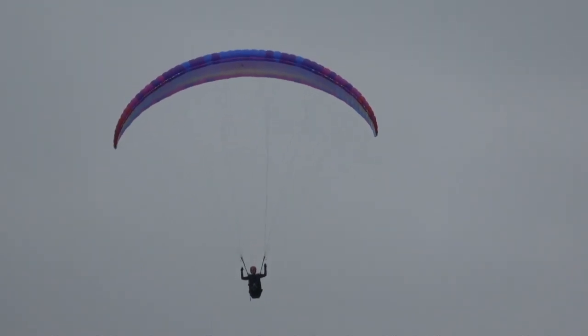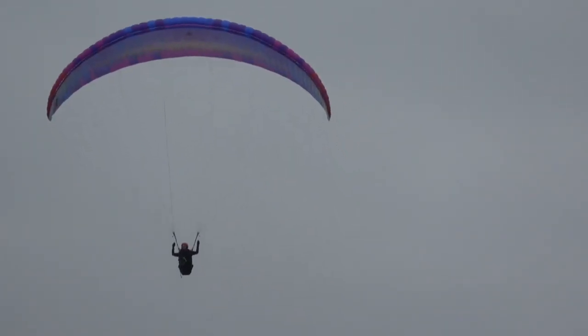Okay, we have nil wind in the landing field, so lose all of your height at the back of the field before your final approach. Good job, Colin.